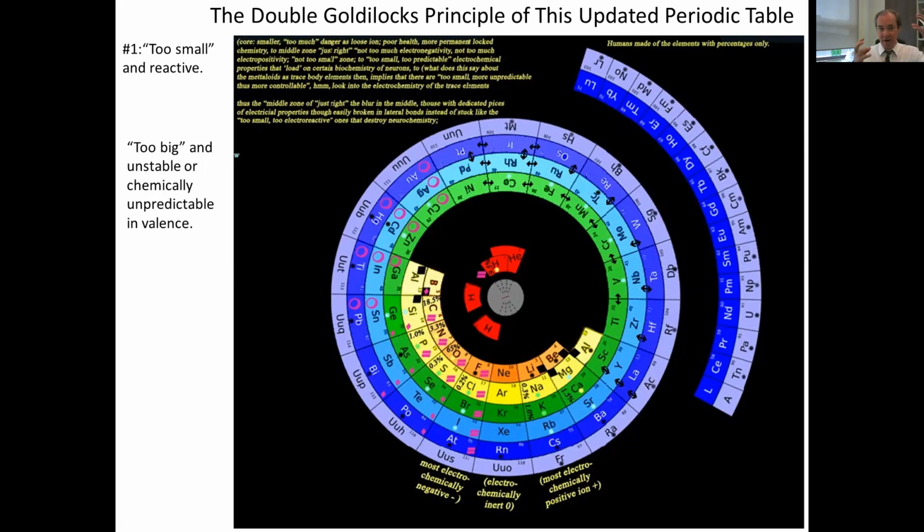Small and large, and life is just right in the middle, but small and large is shown in this chart. You have much smaller blocks and much larger blocks toward the outside. It also helps explain why things are so chemically reactive, like fluorine. Here's fluorine, right close to the middle. So it's physically smaller. It only has, how many? Nine protons. So that's why fluorine acids are the most dangerous, because they're the smallest physically.